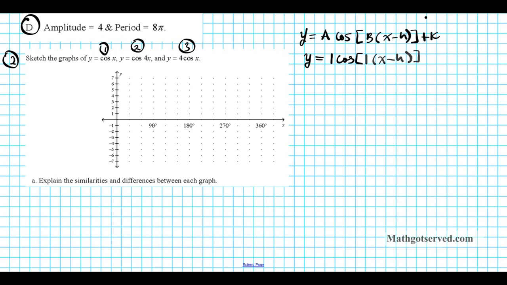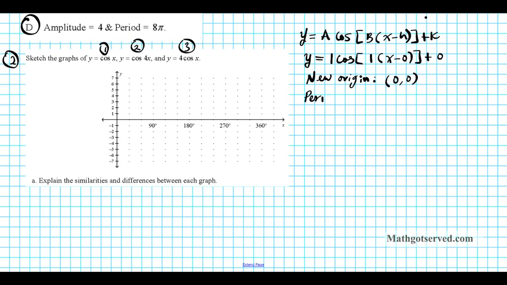Let's change the h to a 0, since we're not subtracting anything from the x, so x minus 0 plus 0. If you have this x by itself, nothing being added to it, you have 0 and 0 here. Now let's determine what the new origin is, where our graph is going to be centered. The new origin is going to be 0, 0. So we can see that our phase shift is 0 and our vertical shift is 0.